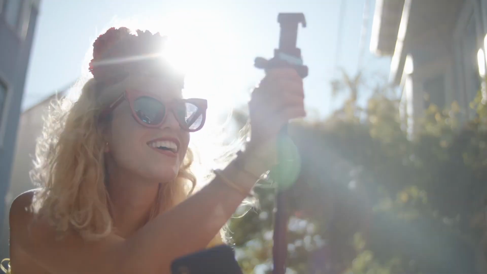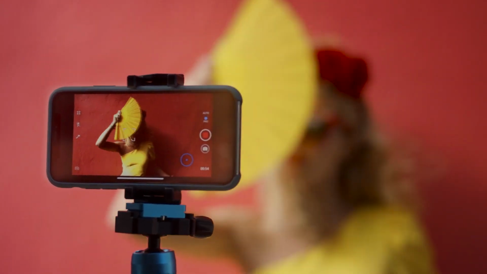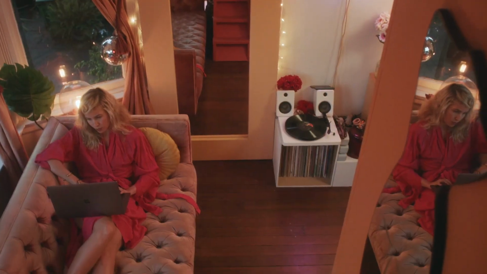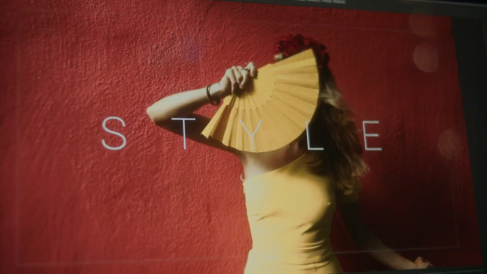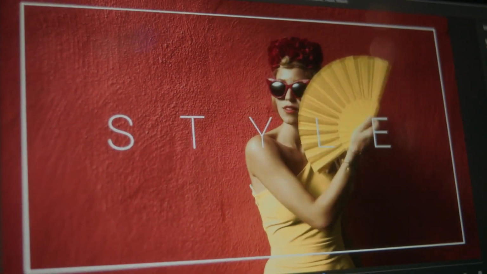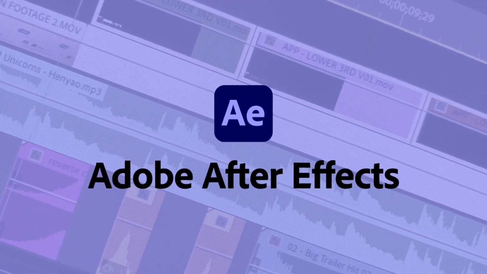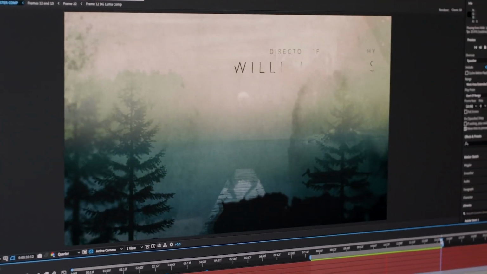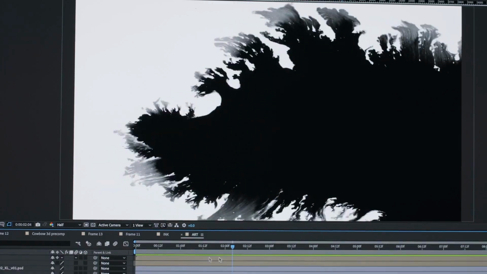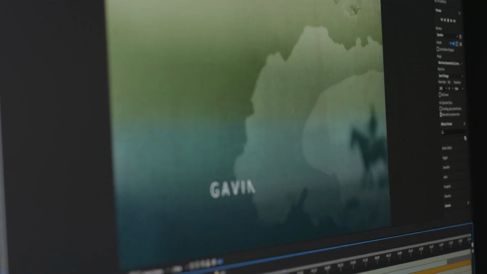It's got all the essentials from Premiere Pro simplified and optimized so that you can go from shooting your footage to sharing online as fast as possible. Perfect for those wanting to get started sharing videos on YouTube, Instagram, and TikTok. After Effects is the app for motion graphics and visual effects. It's perfect if you're wanting to create animations, combine videos and images, or take your footage to the next level with amazing effects. You can apply hundreds of effects to remove unwanted footage, objects, or even people from your footage.